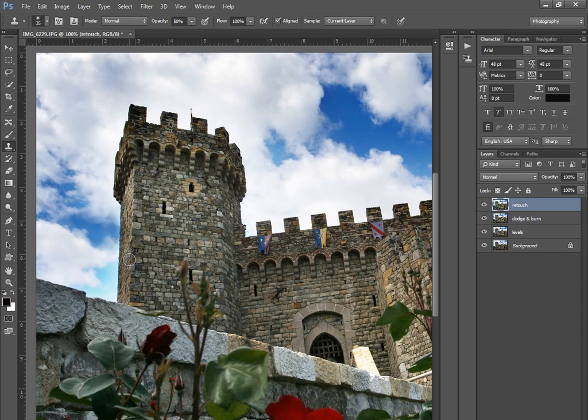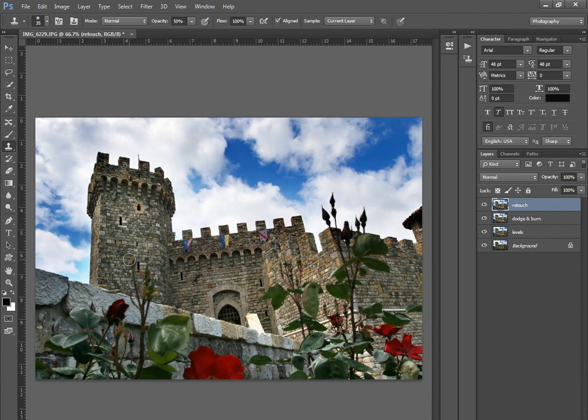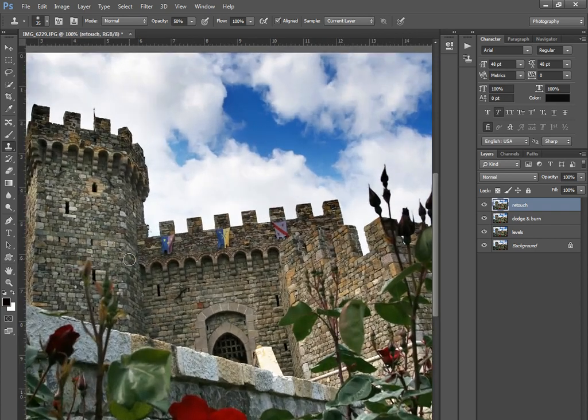I'm also cloning in a little bit of the white cloud just to fill it in and make it look natural.